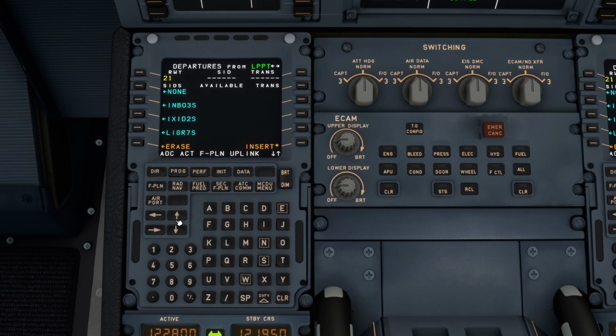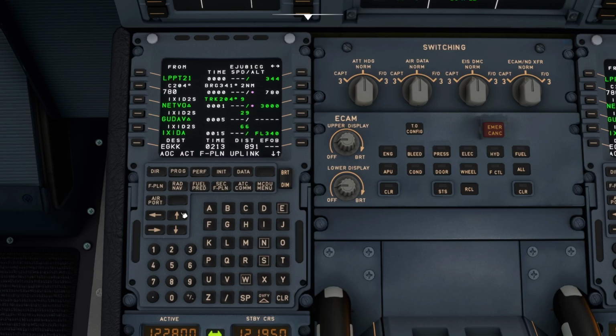We're taking the IXID to Sierra departure out. So IXIDA to Sierra rather, because our first waypoint is IXIDA, and we'll insert that. Don't think I've flown this SID either, so a quick peek at the chart won't be too bad really, will it?